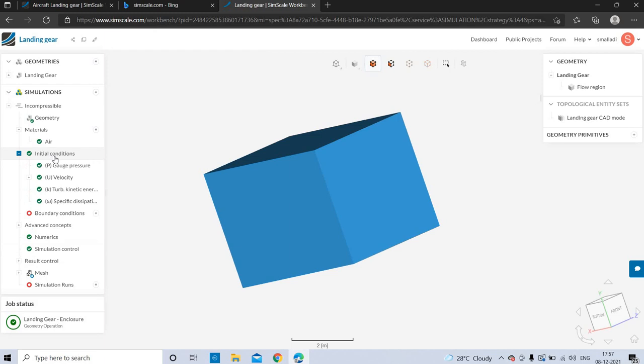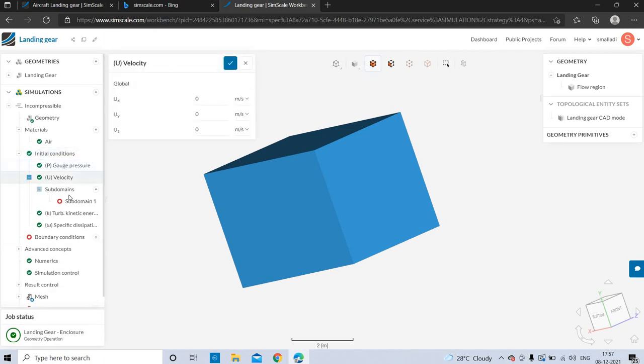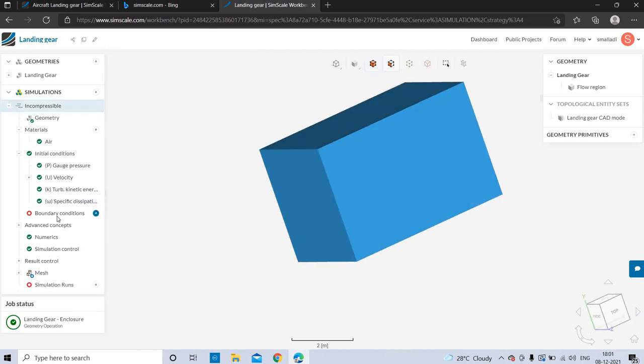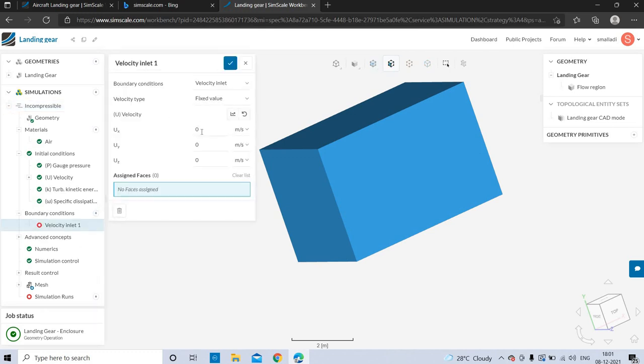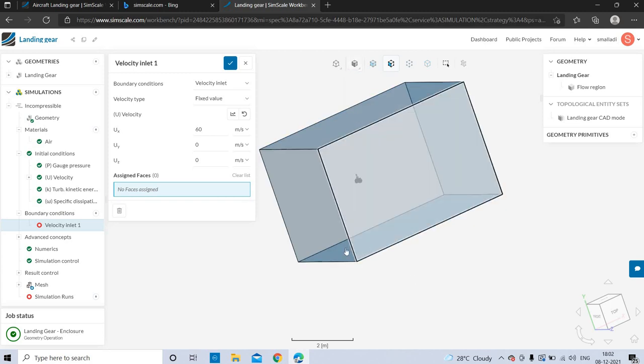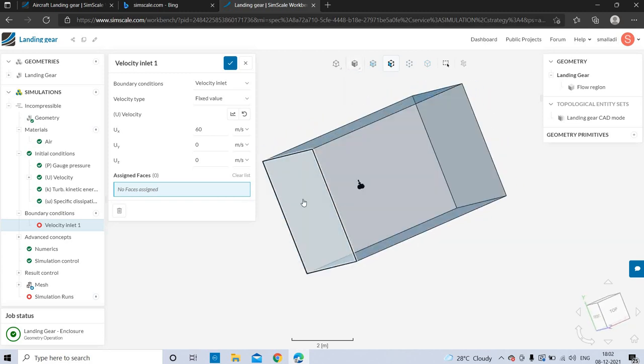Next, for initial conditions, keep the same default values. Next, we'll assign boundary conditions. Click on the plus icon, velocity inlet. I'll give velocity as 60 meters per second. To select the face, click on translucent surfaces with wireframe. Select your inlet face and save.